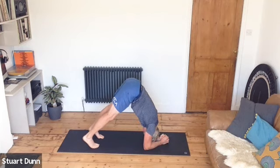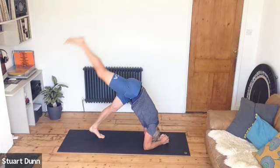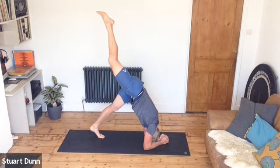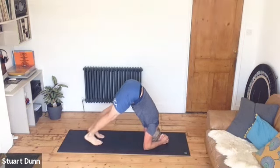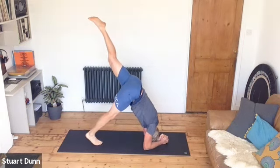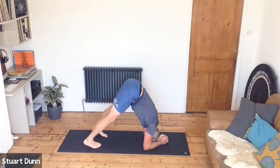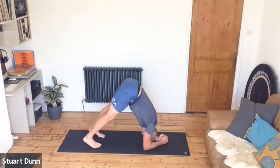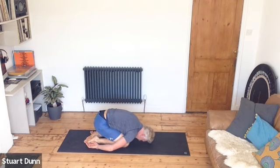Breath number one. Try to keep walking those feet up, hips lifting. Maybe you can lift one leg up in your dolphin posture. Bandhas, breath, changing legs, if you're doing that. Come back and hold it for 5, 4, 3, 2, and 1. And come back. So with control, wherever you're at, come back down to child's posture. Rest the head on the floor.